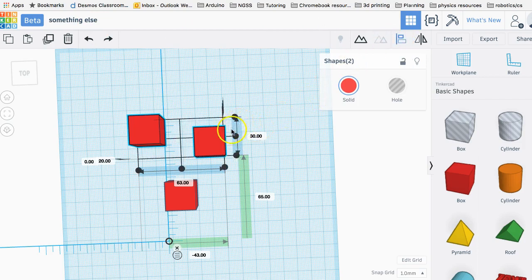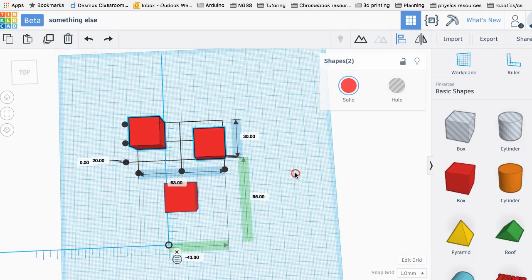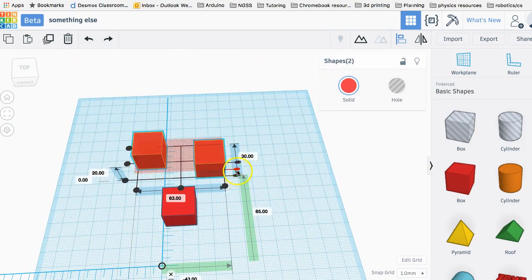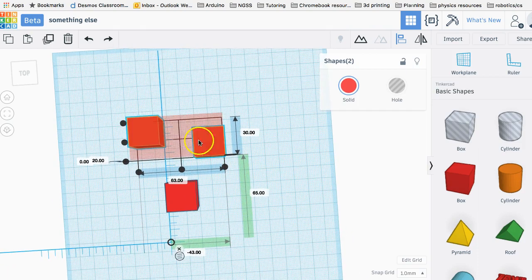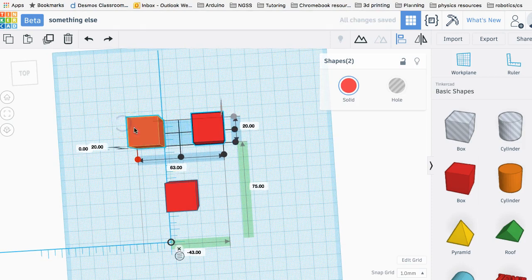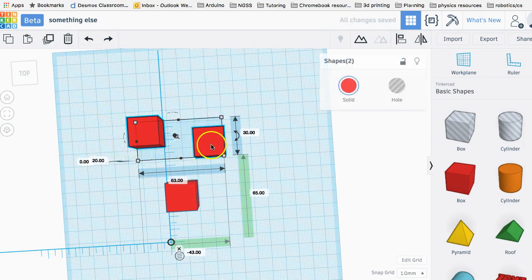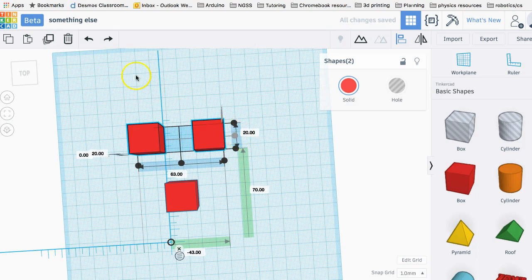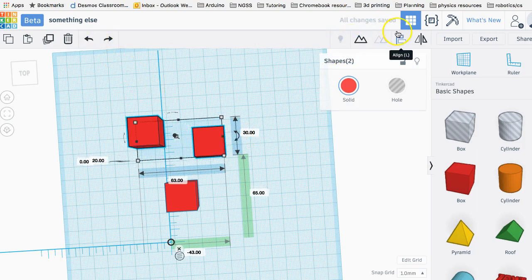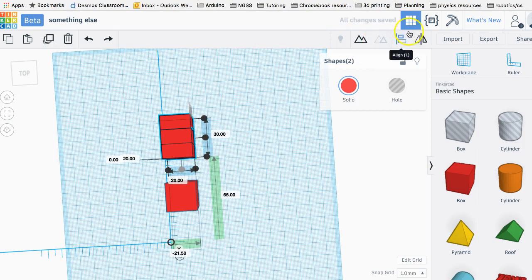And all these little boxes, these little dots pop up. You can see them in 3 dimensions. We have them upwards, we have them to the side, we have them to the side here. Let's say I want to align the shapes to this point right here. I can click right there, and now they're lined up this way. Maybe I want to instead center them, so I could center them like that. Or maybe I want to align them this way, so I'll center them like that.